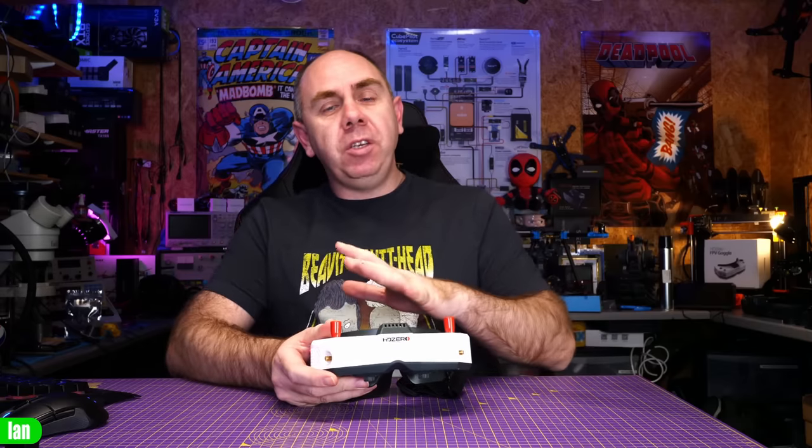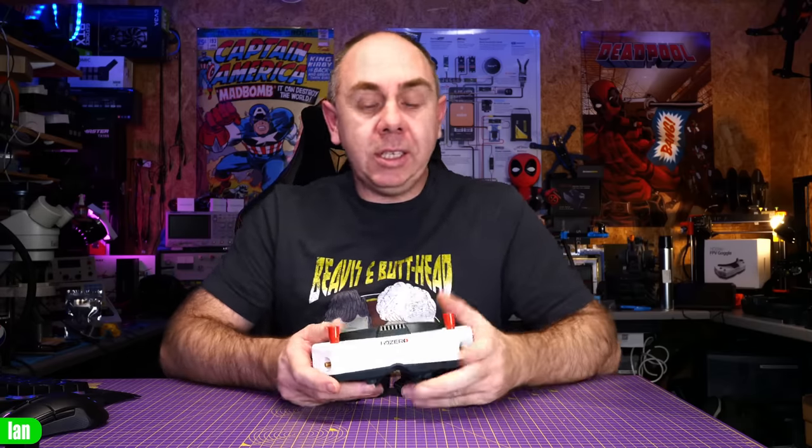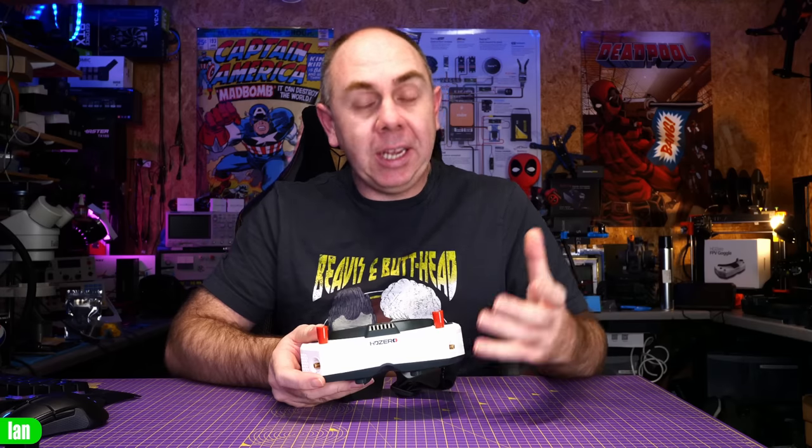Now, one last thing I just want to talk a bit about before I move into the pricing and then my thoughts is the optics on these goggles and how they are for me. Now, just to be clear, optics on goggles is very subjective. It is different for every person, the fitment is different, and not everyone is going to get the same level of performance.